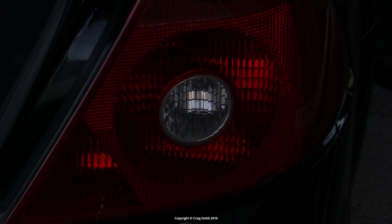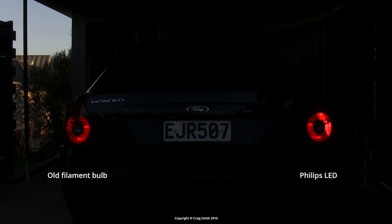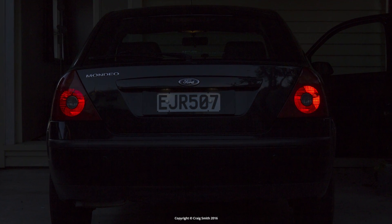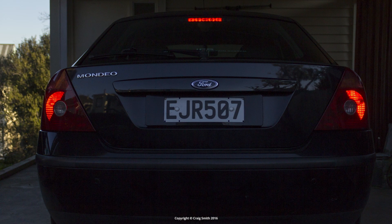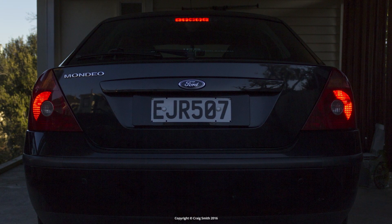Here it is behind the lens, looking at just the outer right-hand segment — there are two other bulbs completing the ring that are irrelevant for this review. Here's a shot directly from the back of the car with the tail lights on and the brake being applied. The Philips LED is on the right and the old filament bulb is on the left. The Philips is noticeably brighter in both low and high modes. There are also stills showing just the tail lights and just the brake lights for direct comparison.